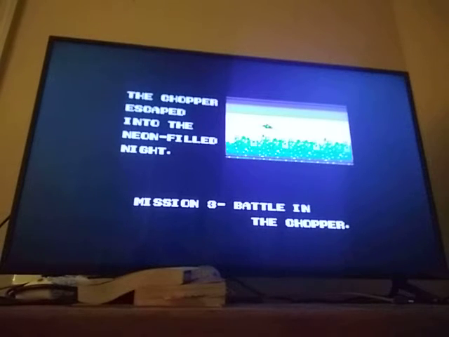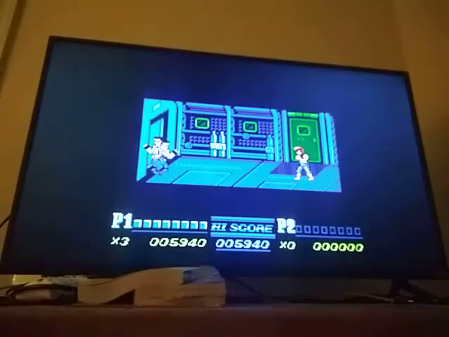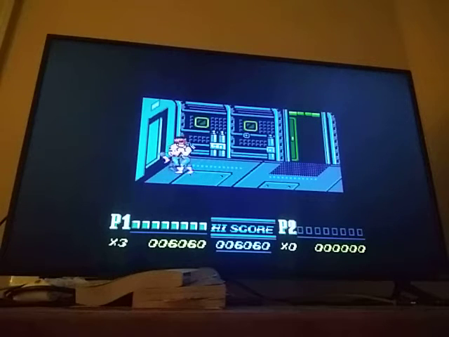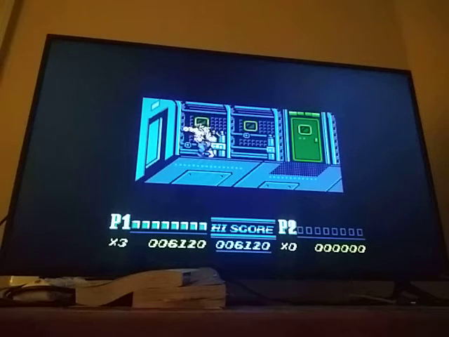Battle in the chopper. Get to the chopper. Actually, we've done got into the chopper. Now we're battling in the chopper. Now you can use the door to knock them out. I only find that really works with the Abobo character. If you're confident in your abilities to knock them out, though, you can do it that way.